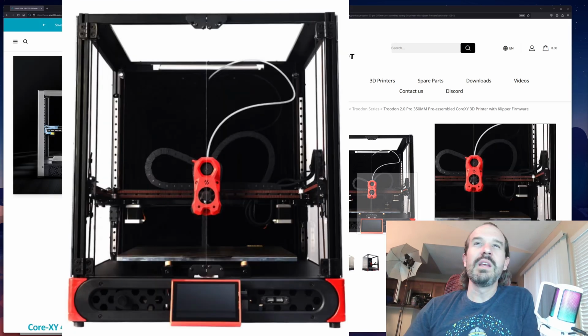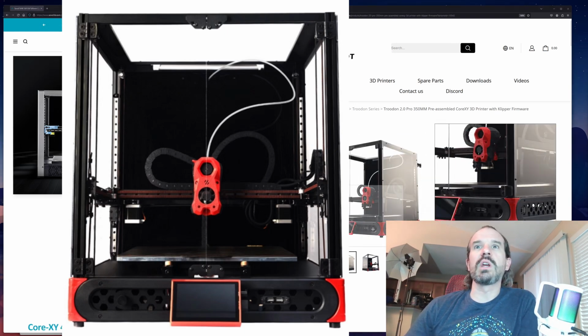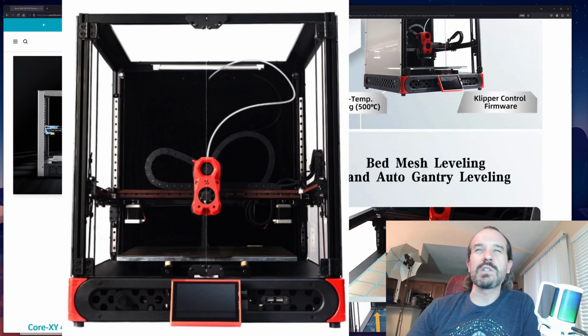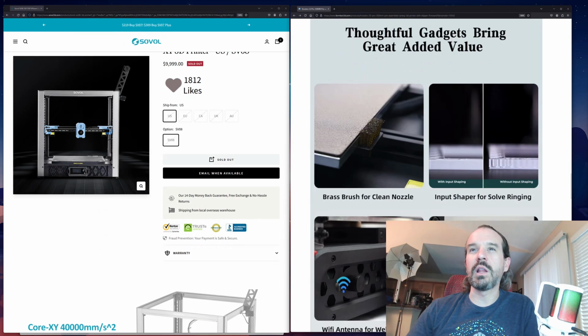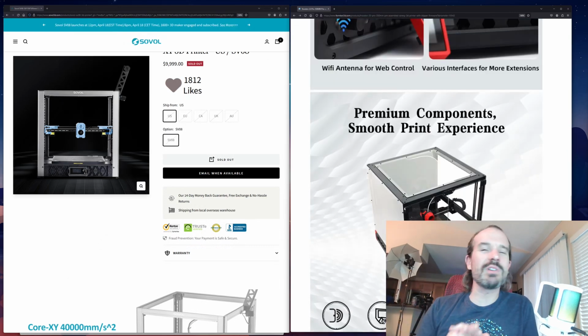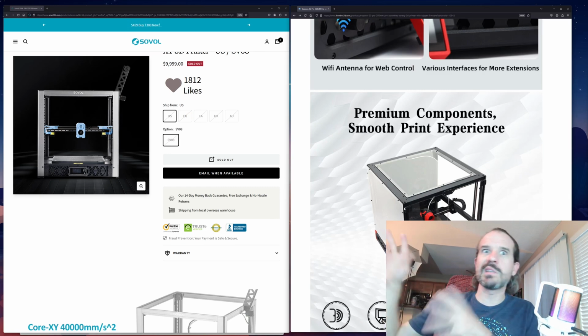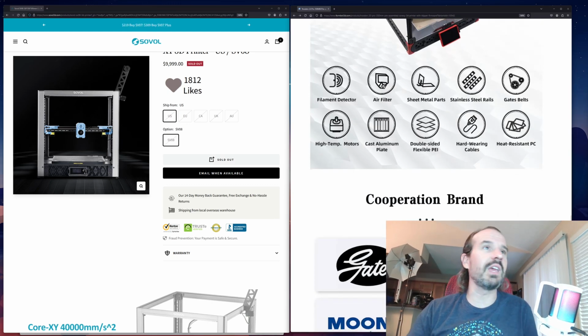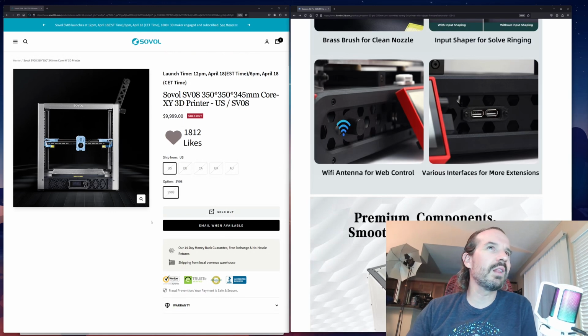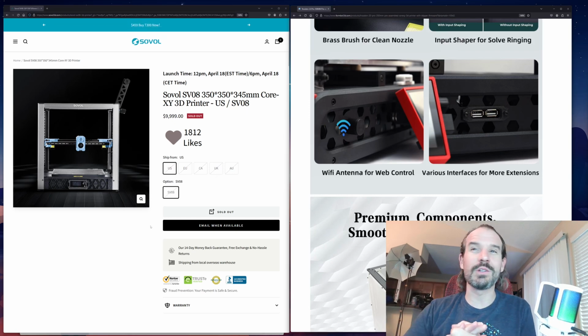I don't know. Versus the Troodon, which looks almost like a Voron. I mean, it's close. If you kind of squint your eyes and don't look too closely, it looks a lot like a Voron. And of course, this is just kind of arbitrary. But my printers are in my living space. It's not like in a workshop or a garage that's separate. So I do want them to look nice and neat if they can. To me, the Sovol just kind of looks cheap. Maybe it is cheap, so it looks like what it is.